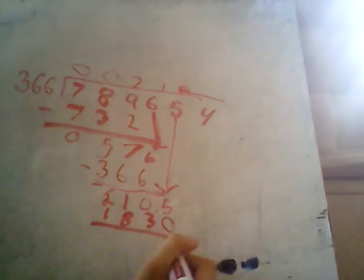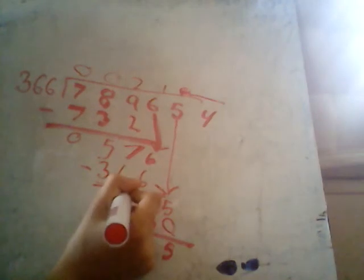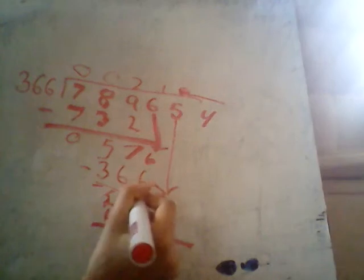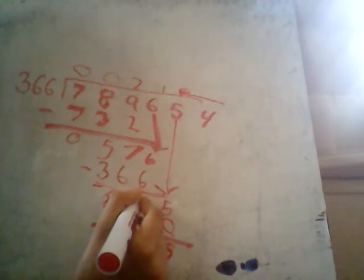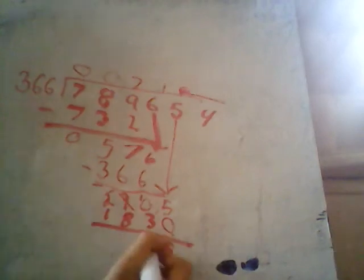0, the 5 take away 0, 5. 0 take away 3, you can't do. So you cross out, you go next door, take 1. 1 equals, it turns into 0. Then you carry the 1 to the 10 with 0, that makes 10. And then 10 take away 3, 7.